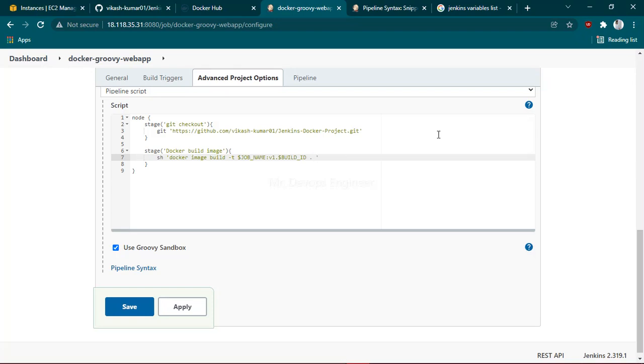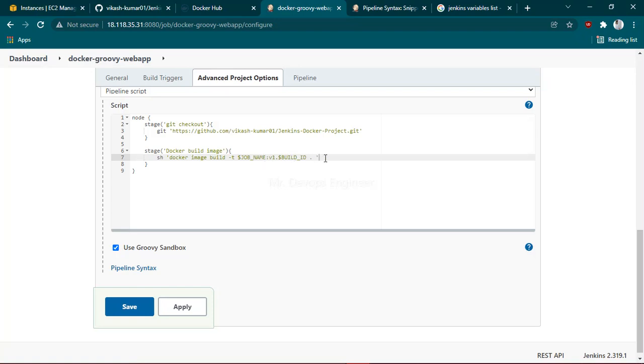So basically I'm doing what with the job name Docker Groovy web app colon version 1 dot build id. If I run it once, it will print 1 here. So Docker Groovy script version 1, version 1.2, version 1.3, something like that will happen, correct?